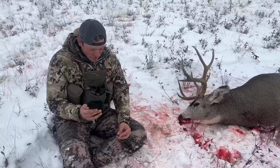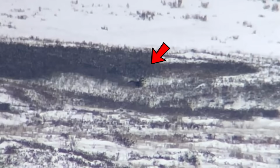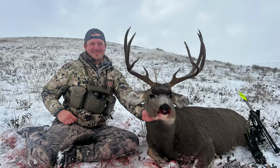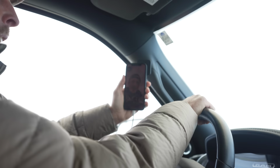So you got the big boy bedded? We do, yeah. Well, I was driving over to come find you guys, and then Jeff said, let's not do that. Let's try to go in on the big guy right now. So I think we're going to go try to make a play while you guys get him taken care of. But get lots of good photos and stuff. And, man, I'm so fired up. Can't wait to see that buck. Good job. Oh, I can't wait to celebrate with you later. Hopefully we'll have a double today, huh? I love it. All right, buddy. Good luck. And keep me posted. Take care, boys. See ya.